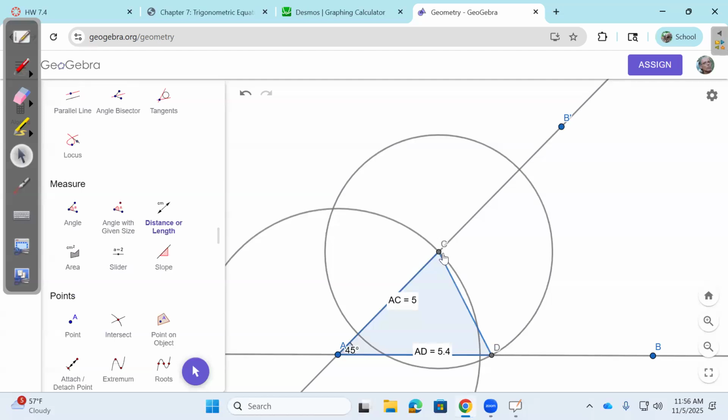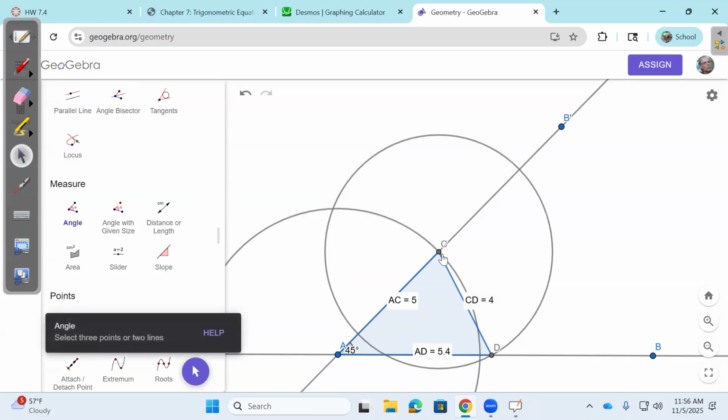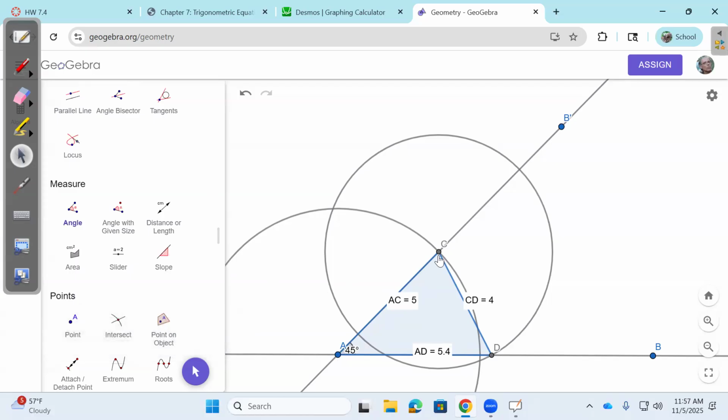We also had, let's see, this side should be 4. So I can check that too. There's my 4. And then I can also measure angles. So like if I wanted to double check that C was really 70, what did we find, 72-ish? When you measure and make angles, you have to have a center point for the angle. So I would say go from here to here to here to measure that angle. And there's 72.9, which is about what we found before.